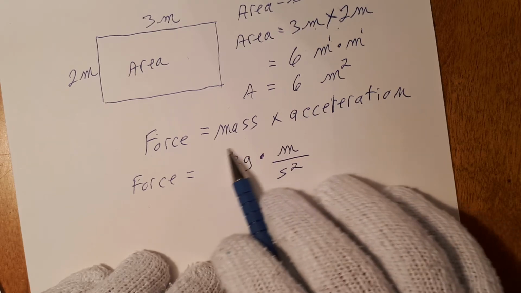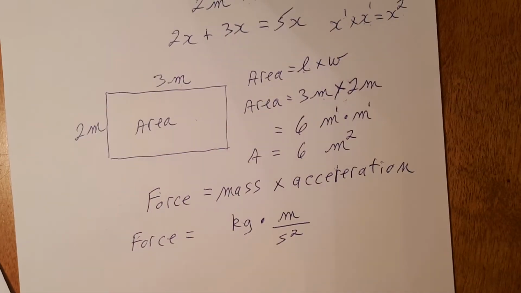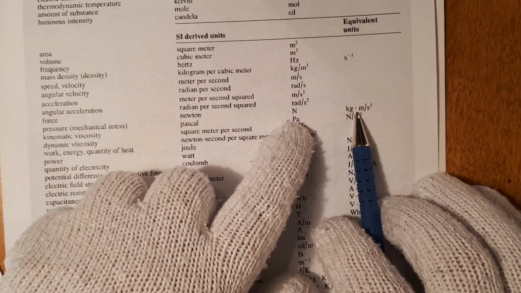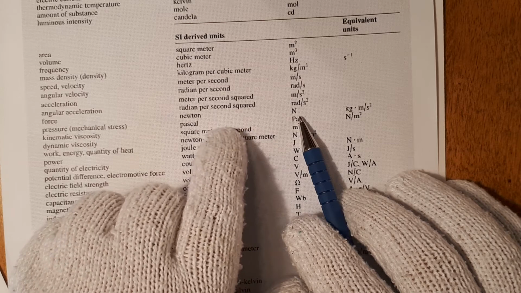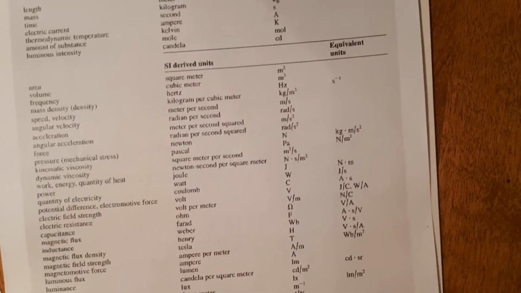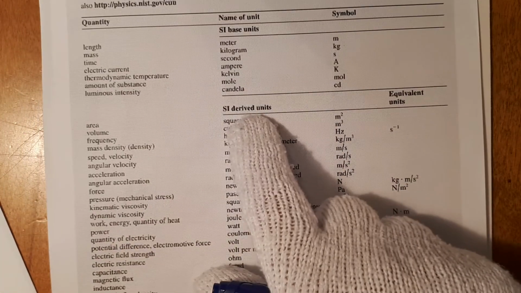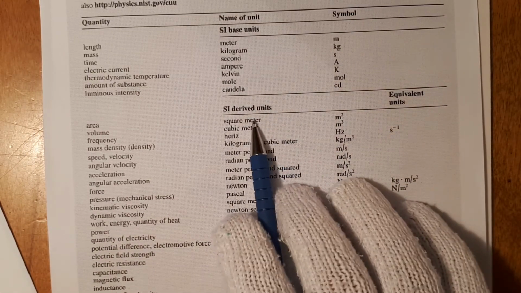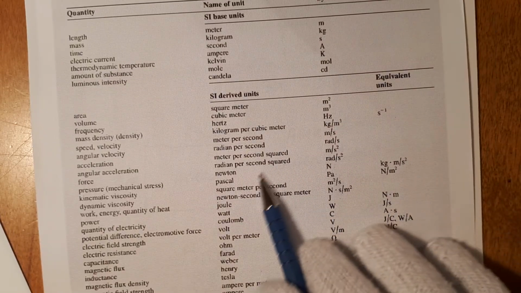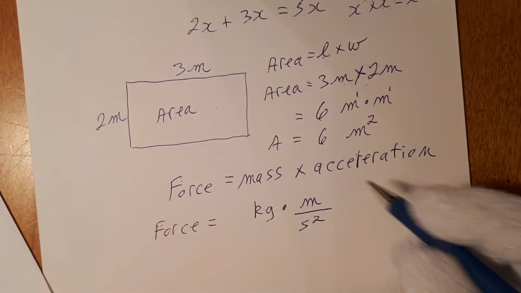It becomes cumbersome to always say force in the units of kilogram meters per second squared. So what has been done is that combination of units has been given a different name, the Newton, after Sir Isaac Newton. This is his second law of motion. So a combination of kilogram meters per second squared, these base units, has been given the name of a Newton, and now it becomes what's called a derived unit. These derived units are a combination of the basic units up here. These are the building blocks, and this is what we are building with them. So this combination is also known as a Newton.